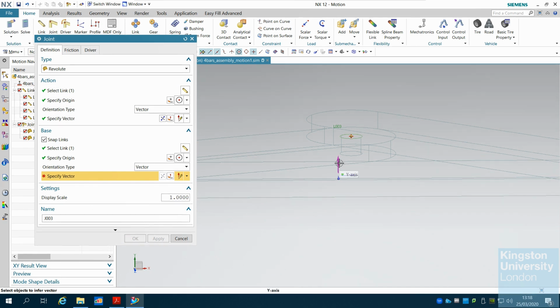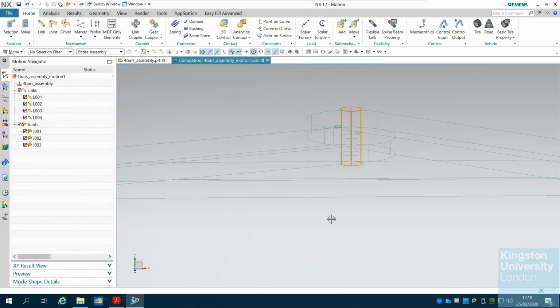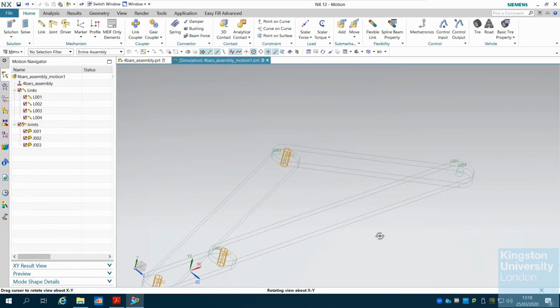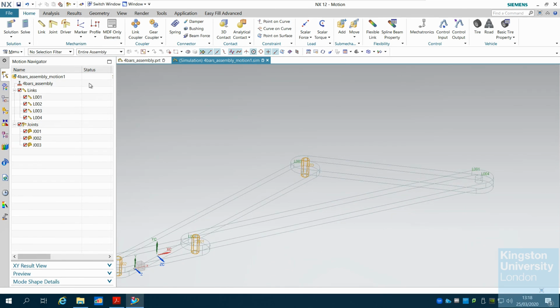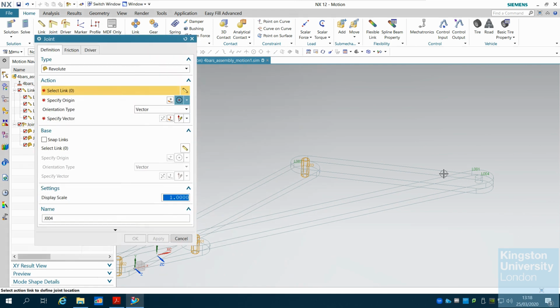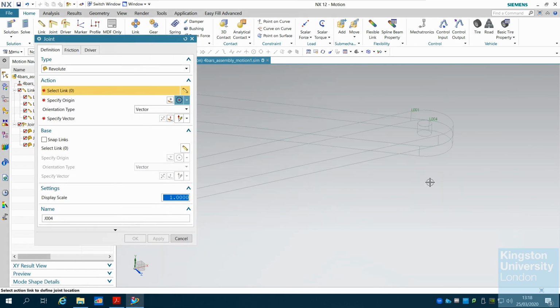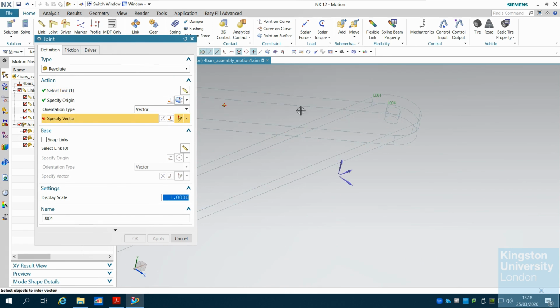Specify vector. Okay, you can see it here. Now we have to create the fourth and last joint. Joint. Select link. Select origin, select vector. Snap.